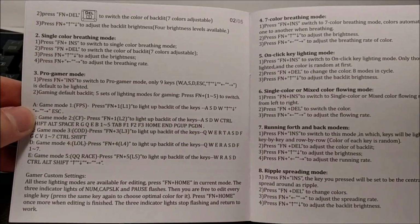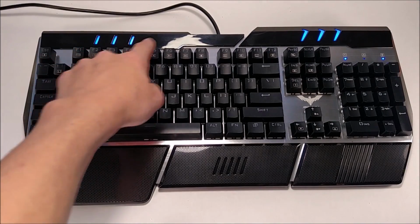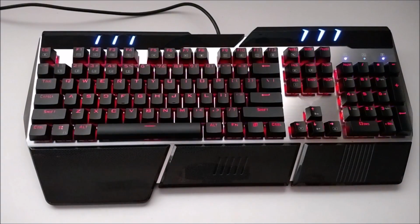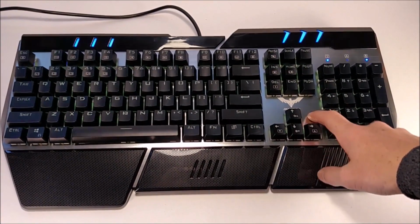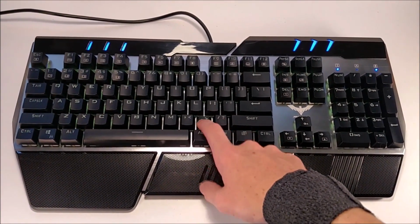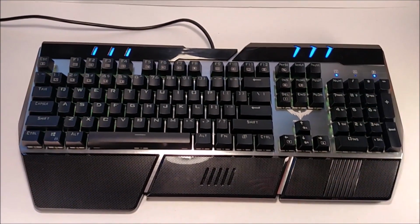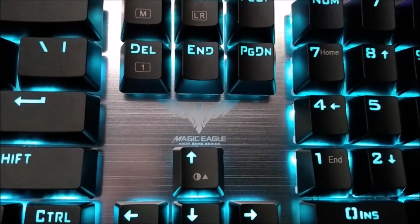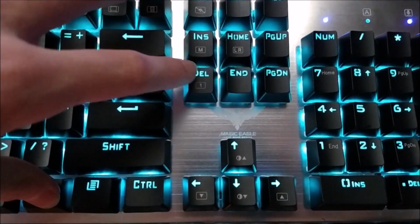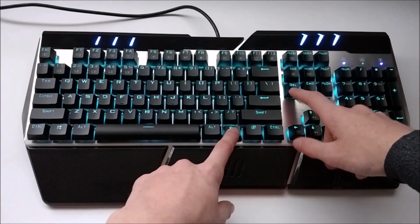This keyboard features a number pad on the side as well as 10 different backlight modes, as well as LEDs underneath the keycap. We also get some blue LEDs up on the very top of the keyboard. This keyboard is built very sturdily, definitely not made cheap. You're definitely getting your money's worth whenever you're buying this keyboard. Now, this keyboard has blue switches, so you're getting that clicky feel that most gamers like. Very loud keyboard, so if you don't like loud keyboards, this is definitely not the keyboard for you. This keyboard features more than enough LED colors underneath the caps that you can change with just the click of 2 buttons. Now remember, this keyboard is packed with 10 different backlight modes.